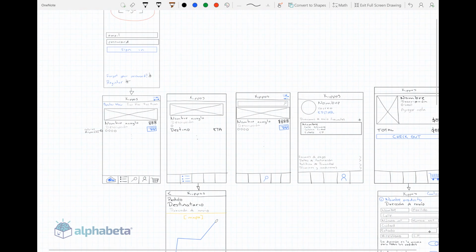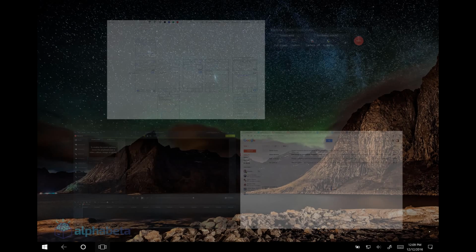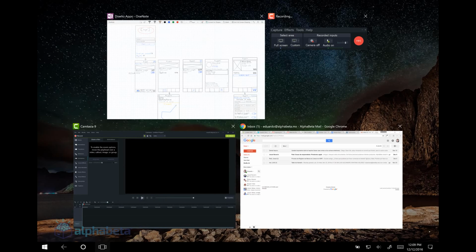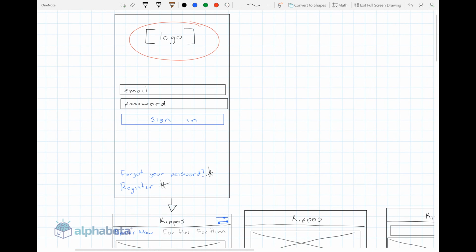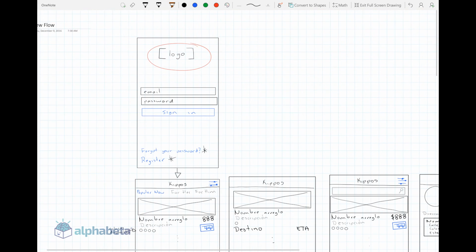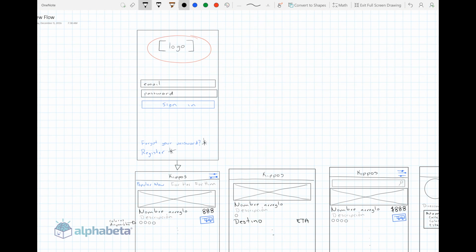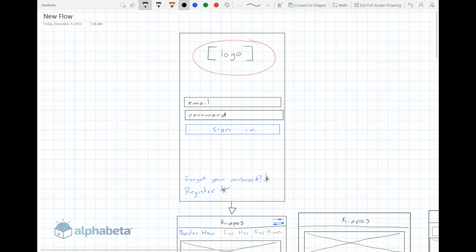Right now, I'm actually using OneNote on my Surface Book, but you can of course do it on a simple piece of paper. I'd like to do it in here so I have it accessible from any device through OneDrive. But again, you could also use some other tools and a piece of paper and a pencil work just as well as this is going to be working for you. So again, before you start designing, start storyboarding your application.